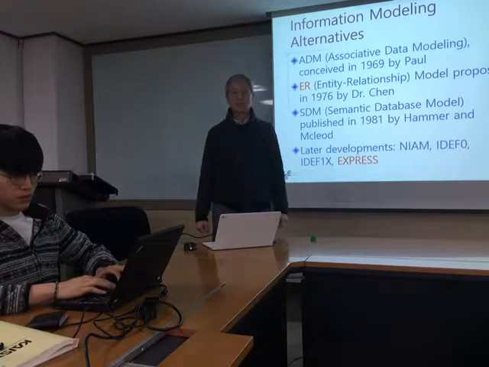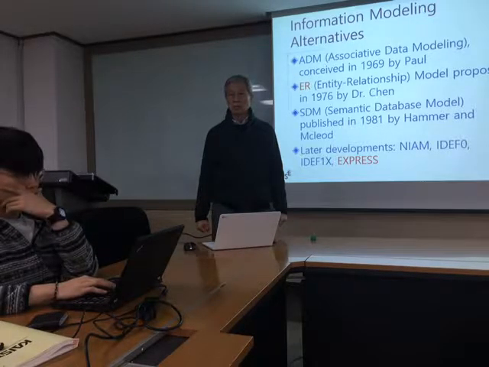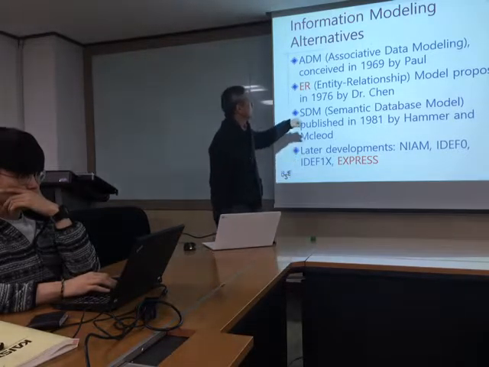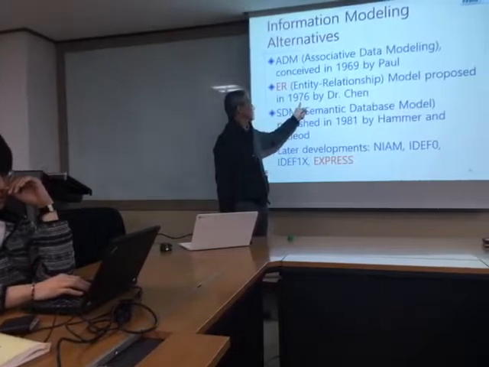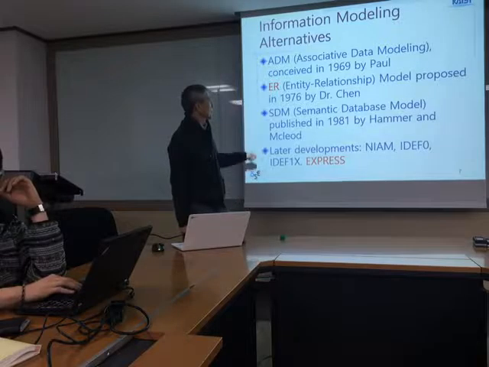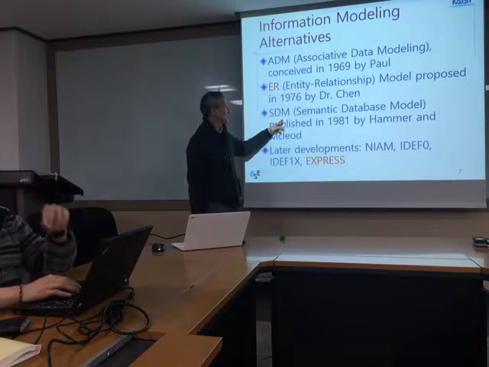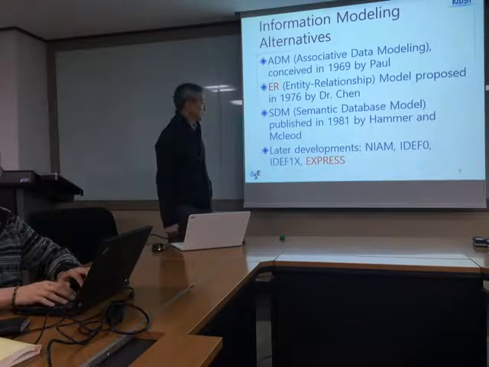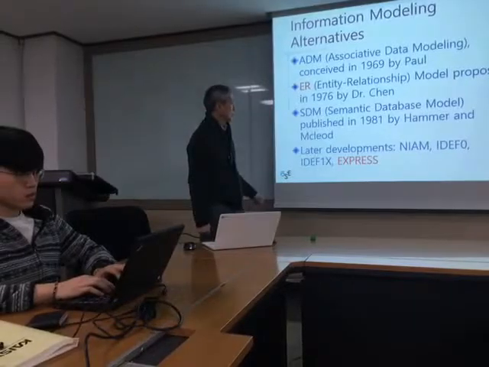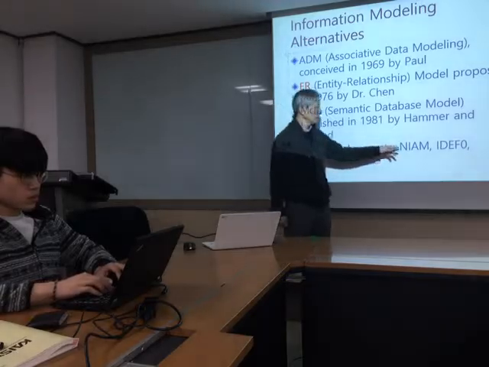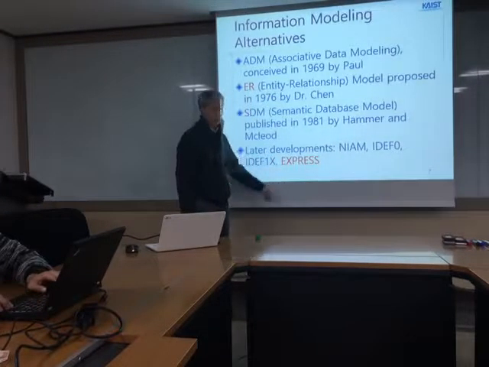A relational database is usually defined by an ER diagram, and that was developed by Dr. Chen in 1976. And also there is a semantic database model more recently, but still it's more than 30 years ago, 35 years ago. Now we arrive at the ISO standards for NIAM, IDEF, and the EXPRESS language.